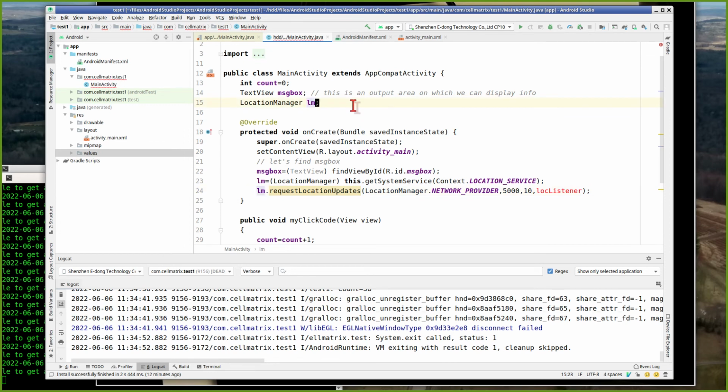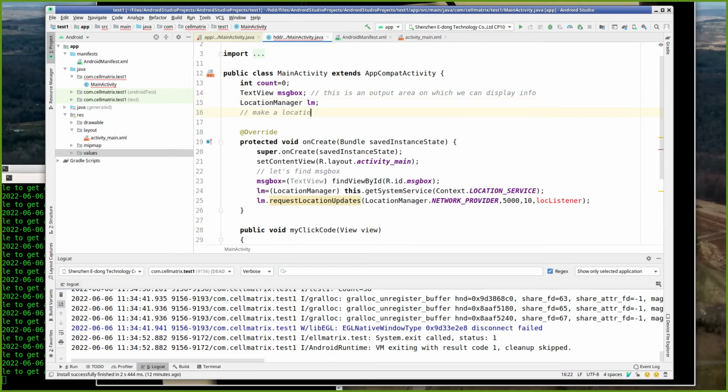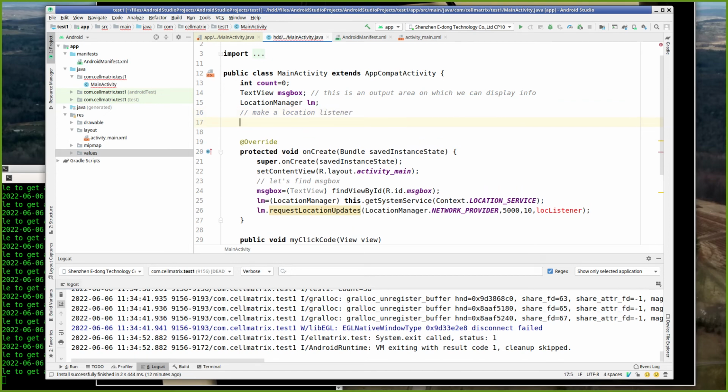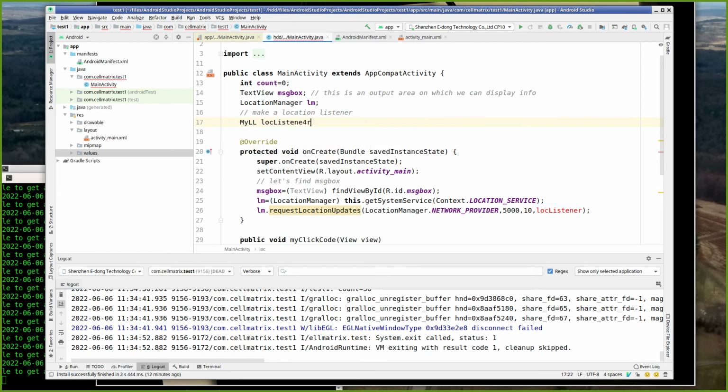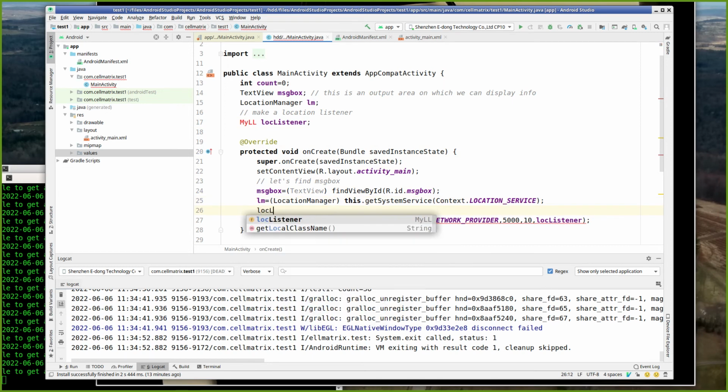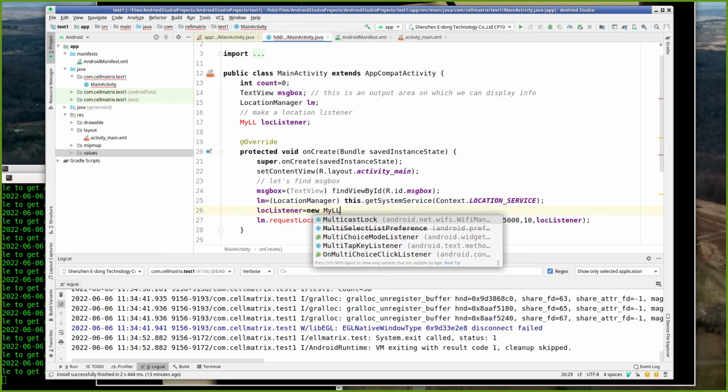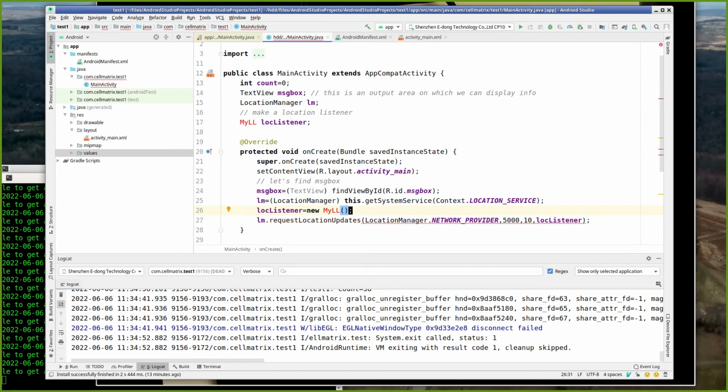All right, so let's make a location listener. I'm going to make a location listener class called myLL, and I'm going to make a location listener variable. And down here I'm going to construct my location listener.